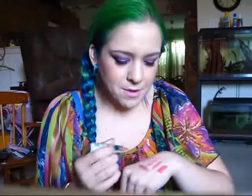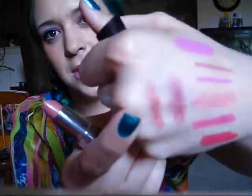I also love the, oh my god, it's rubbed off. Well, I don't know which one this one is now. It's their really, really hot pink color from Wet n Wild, one of their lipsticks that they came out recently. I'll have to look for what that's called, because all of the stuff that was on it came off, so I have no description of it whatsoever. Sorry. But I'm sure most of you guys have seen it if you go into Walgreens. They have all of them lined up. And it's their most bubblegum Barbie pink that they have. Then I also love, like everybody else, the Rimmel Airy Fairy. It's a very wearable mauve natural color right there.